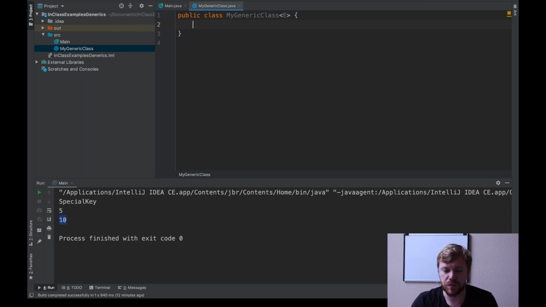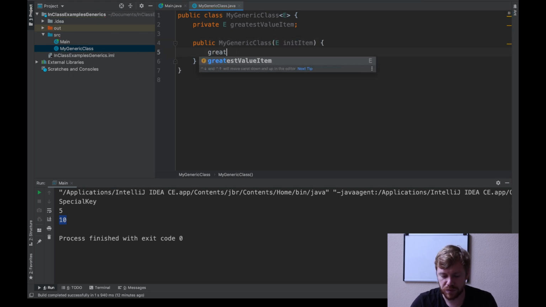We're going to hold a variable of type E, private E. And this variable is going to store the greatest valued item. I'll show you what that means in a second here. So greatestValueItem. And so we'll go ahead and create a constructor, public MyGenericClass, specify the input of type E, call this initItem. We'll say greatestValueItem equals initItem.